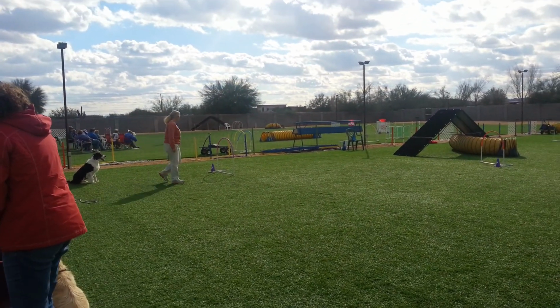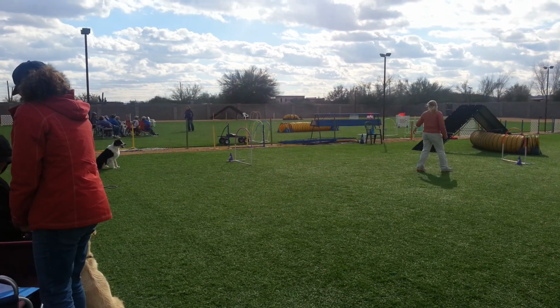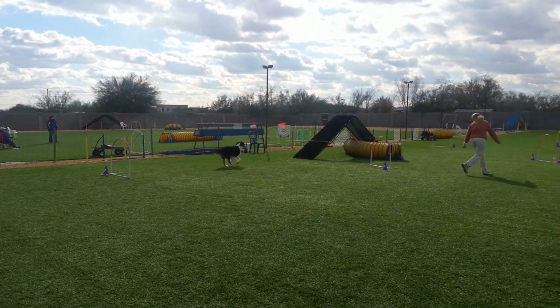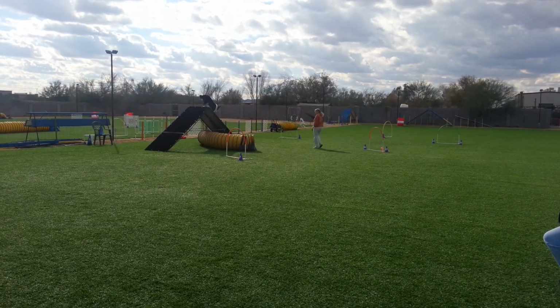Treats in the pocket will do that. Yes, it will. And there's no fixing that. Treats in the pocket will do that. Oh my gracious. Too terrible. You got this one.